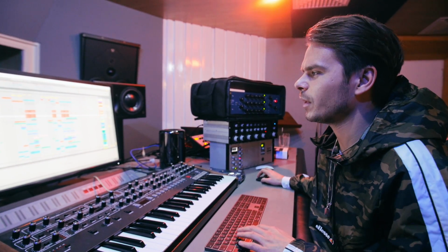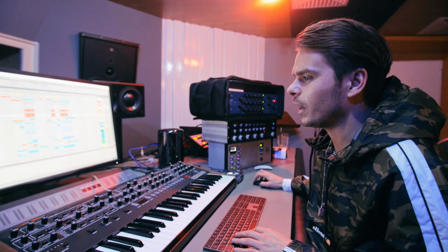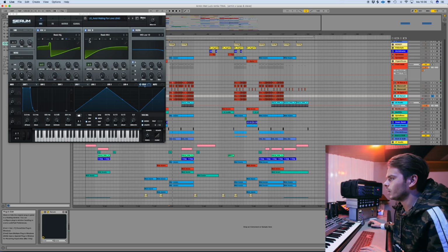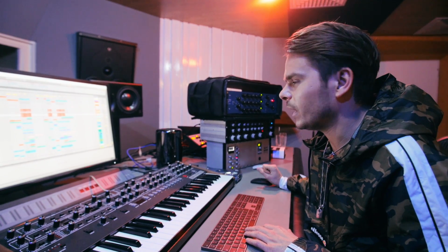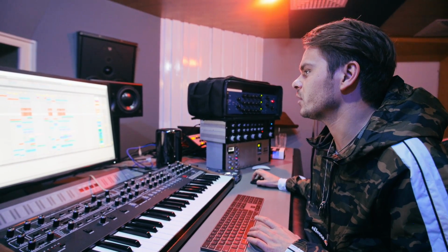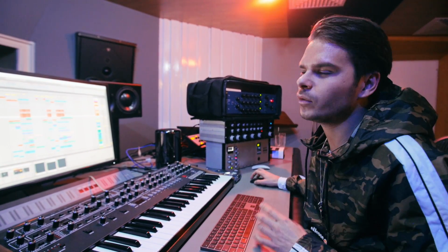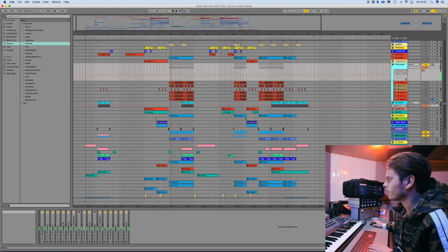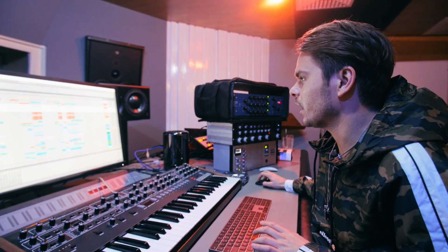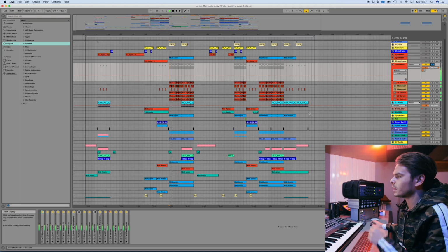Actually, sounds a little bit weird. I actually don't know what it is, it's Serum. Actually, Lucas made this one. Sounds pretty awesome if you combine it. If you play it solo, it sounds pretty weird actually. Then we have a really high one to give some hands up feeling. And if you combine them all together, it sounds like this.